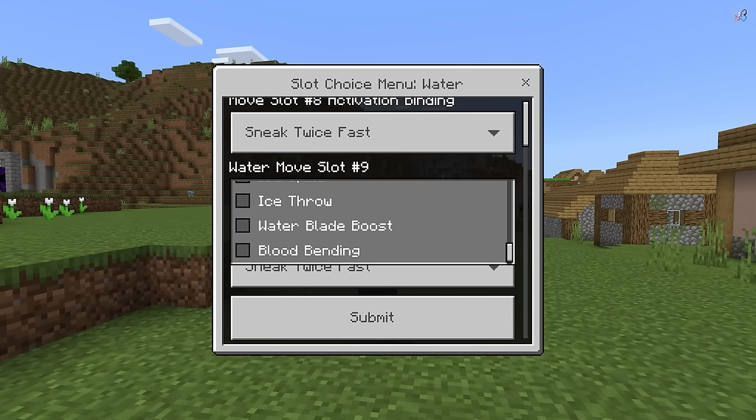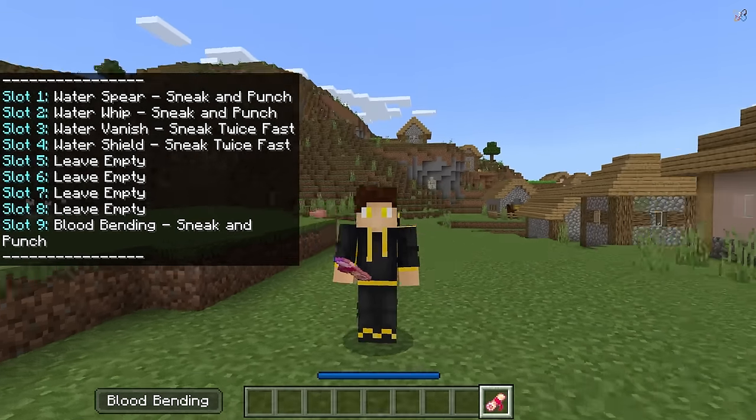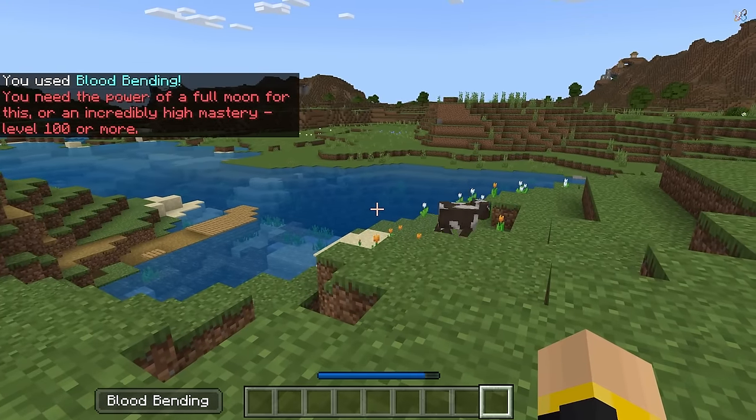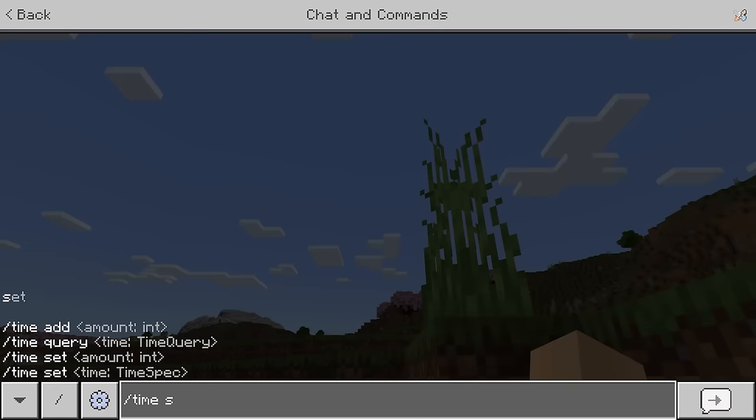Let's scroll down though. We could probably see we might have... There it is. Blood bending. Okay, we need to see blood bending. Can I use it when I don't have a full moon? No. So you need to increase power or master at level 100. Okay, let's set it to night real quick. Time set night. Oh, let's go. Sorry, midnight. Yeah, that's much better.